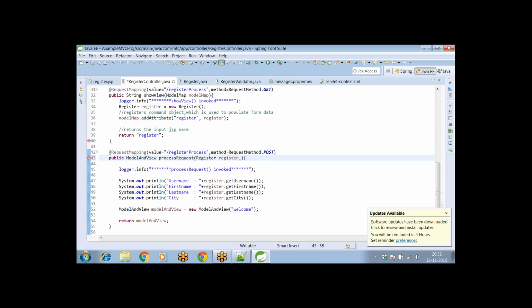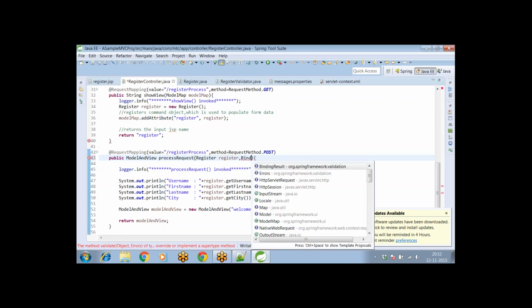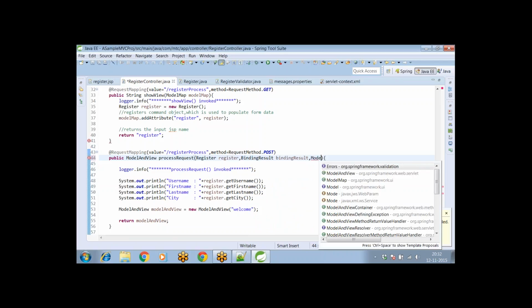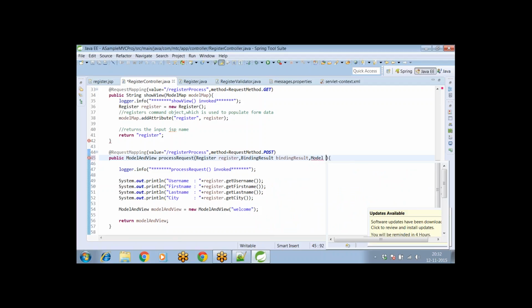Here you should add a binding result as a parameter. I'll tell you what it is. And you add a model object here. And the return type of this method also will change. Change it to string type. Please make a note of this.